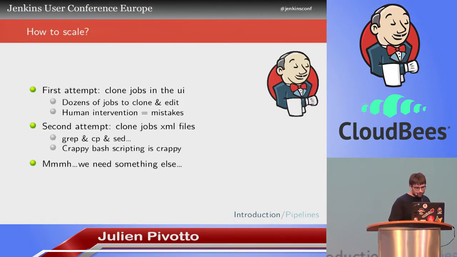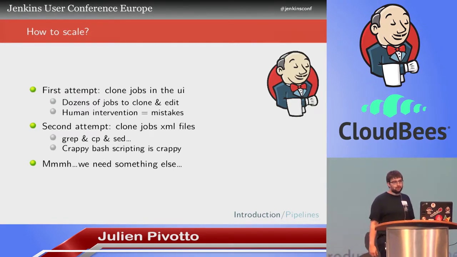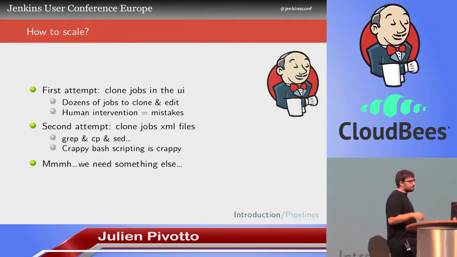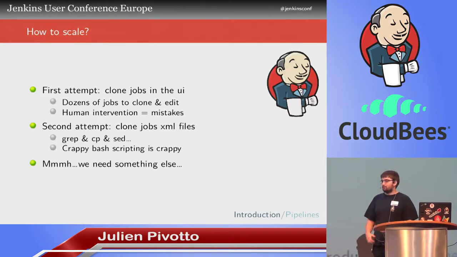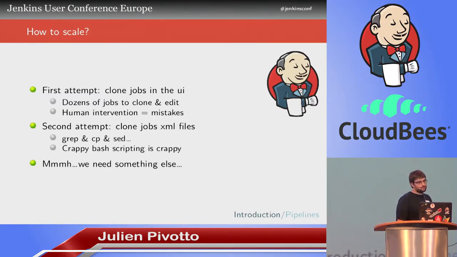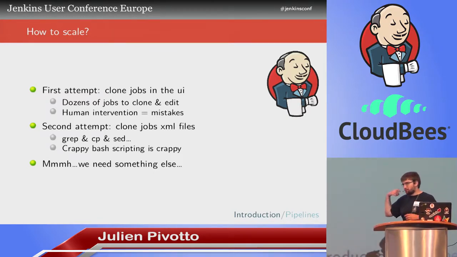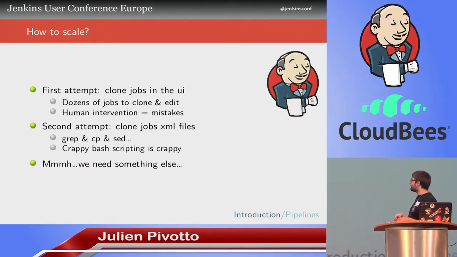How did we try to scale? Our first attempt: we just cloned the jobs in the UI. It works if you have two pipelines, but if you have 12 pipelines you start cloning and cloning, and every time you have a human interaction you can have mistakes — when you clone a job you need to change the next job and a lot of things in the execution. Second attempt: we cloned the job XML files, making directories using grep, cp, and sed. But crappy shell scripting is crappy — you do it once, it's okay, but the next time you don't remember how the script worked. So cloning job XML files with sed, cp, and grep does not really work.